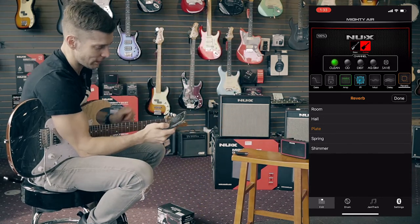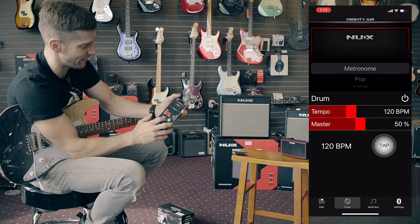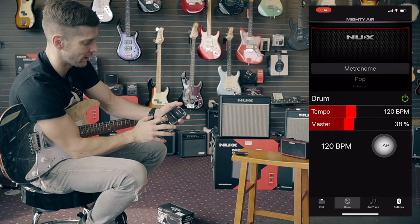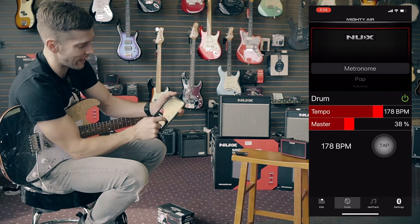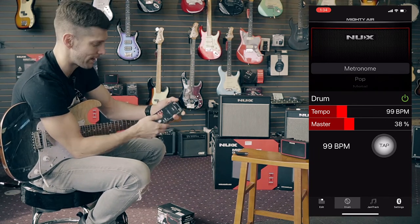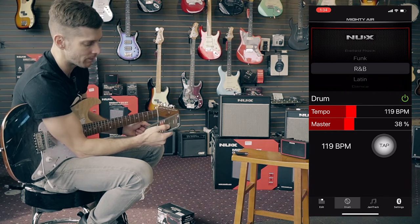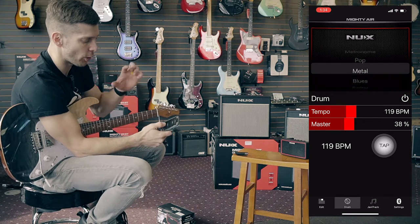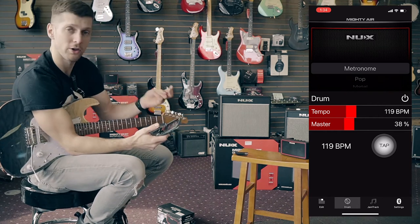Now, after we're done going through all those settings, we can look at the drum. So there is a built-in metronome. We'll turn it on. It's going to give us our click. You can select the tempo. You can also tap your tempo out. If you aren't sure how fast you want to play, but you want to feel it, you just tap that tempo out. It'll have pop, metal, blues, swing, Latin, dance.